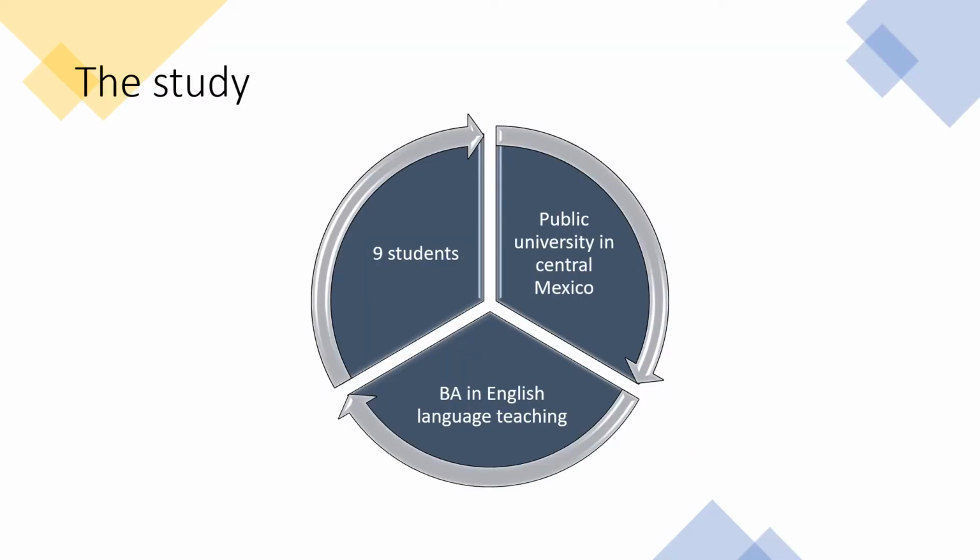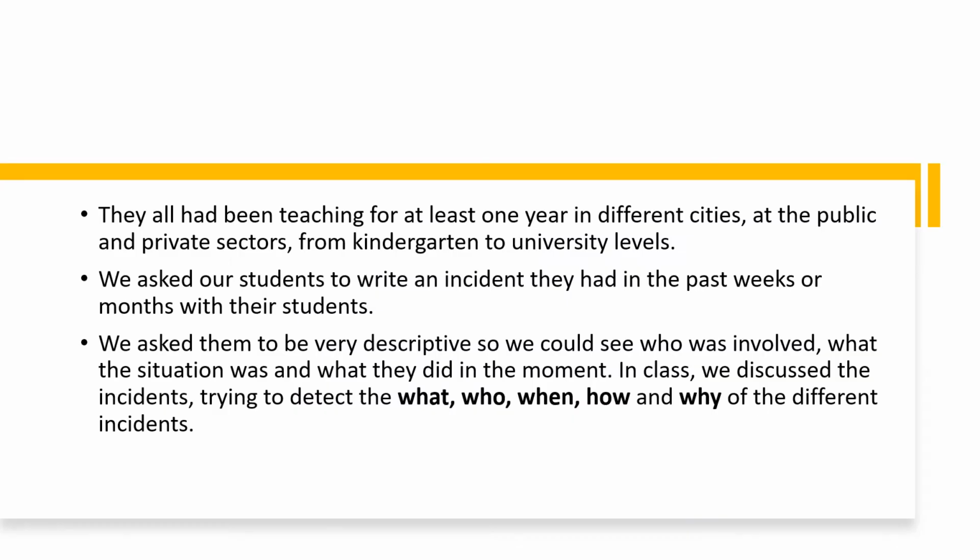The study took place at the Language Department of the University of Guanajuato in Central Mexico. 9 students participated and they were all studying in the BA in English language teaching. They all had been teaching for at least 1 year in different cities, in public and private sectors, from kindergarten to university levels. In order to explore reflection on critical incidents, we asked our students to write an incident they had had in the past weeks or months with their students.